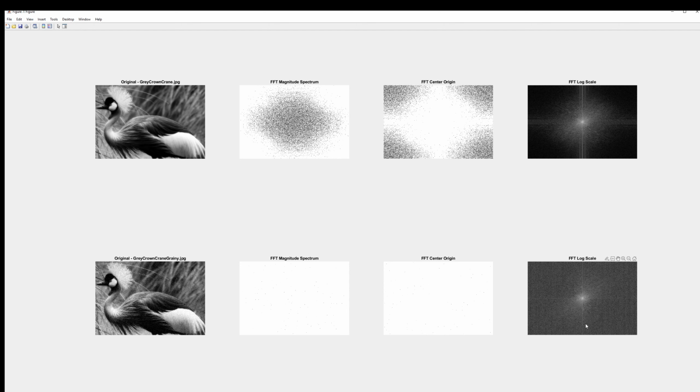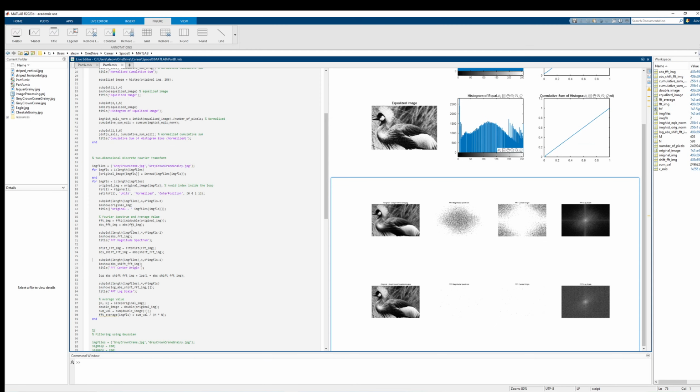And then this one just looks like white noise almost, which is essentially just equal quantities of every frequency. Yes, you have some higher intensity at low frequency, but once you get a little out of there, it seems like a pretty similar level of high frequency signals. And that was just done using the fast Fourier transform function. Again, we just looped through those images and performed the native MATLAB fast Fourier transform function.